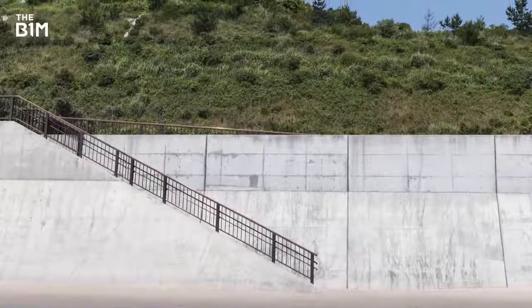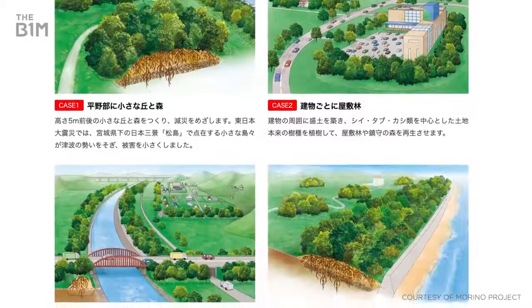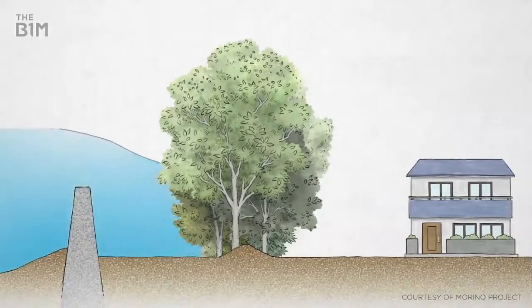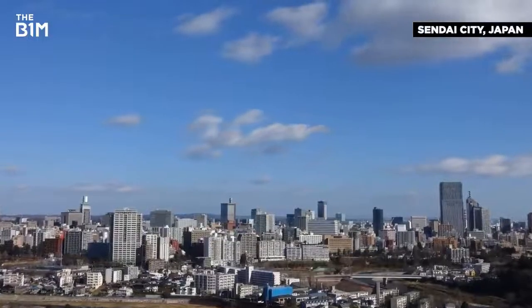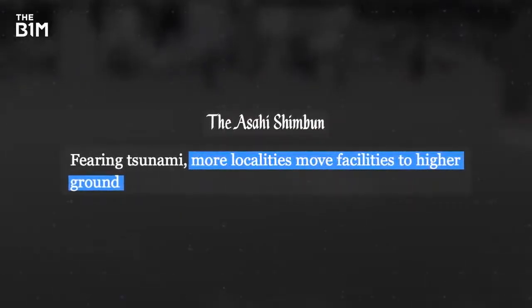Some have suggested alternatives or supplements to the towering concrete walls. One idea is tsunami mitigation parks, essentially combining green elements like hills and trees with the more traditional grey concrete engineering bits. The Merino project proposes building concrete breakwaters on the coast, backed up by deep-rooted trees to help weaken the power of tsunami waves and stop drifting objects. Of course, another tactic is to move further upland away from the coast. Many municipalities have already relocated their public facilities to higher ground, and some have banned construction on flatlands near the coast.